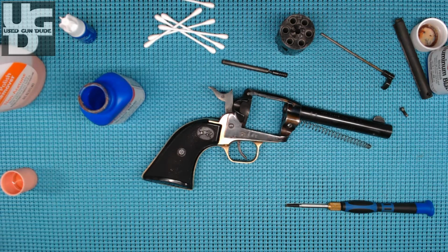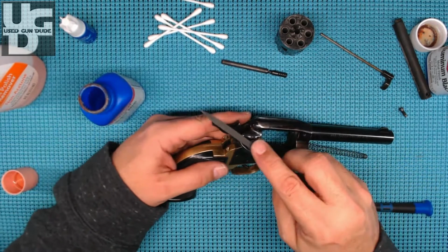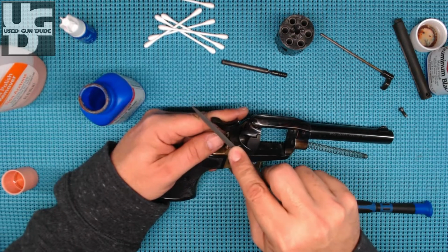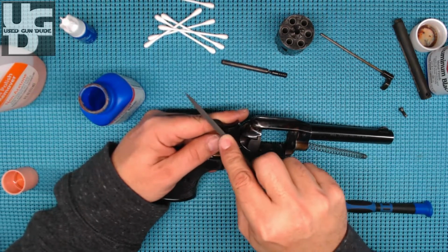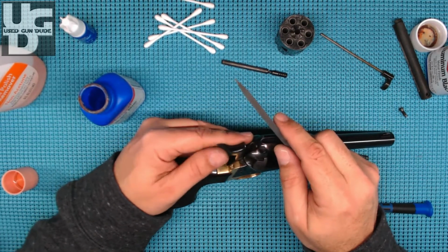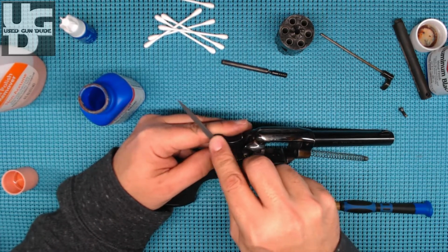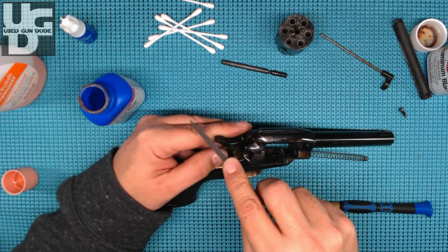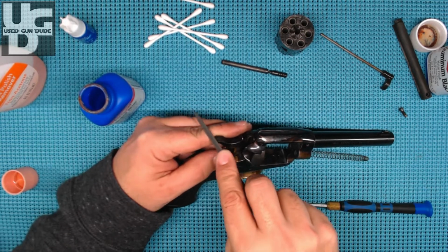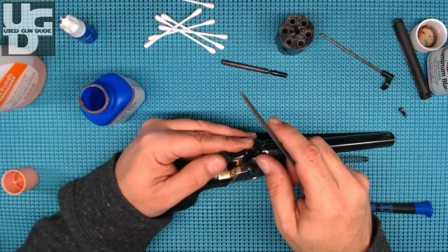Go with something that's not very aggressive, because this is some fine work right here. This is the kind of work that craftsmen do, but I'm going to give it a go because I am definitely far from a craftsman. This is not much pressure, just kind of giving it a little go. And you can see I'm resting my finger where I think I want the file to go, so it doesn't slip around too much on me. And get a little bit more aggressive with it. Yeah, that's helping that. I like that.